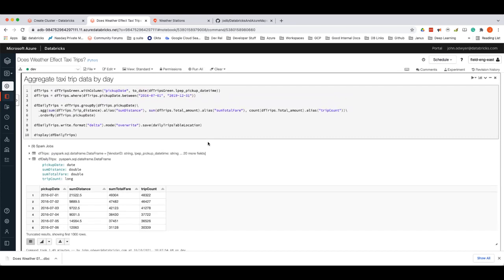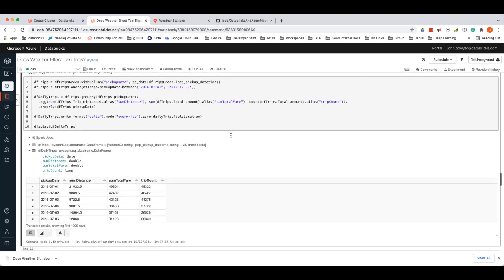You could probably look at trip count: if it's raining or snowing, you're probably going to have a higher trip count and higher distances, but at the same time, the actual overall dollar amount is probably what people really care about. So we're going to focus on that one in this case.